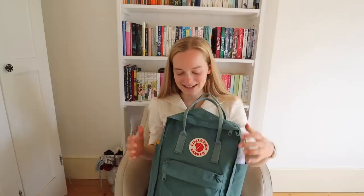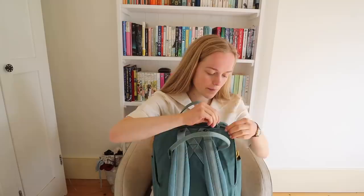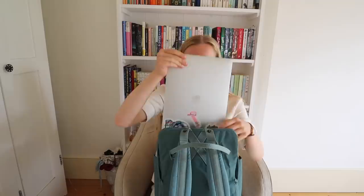I've also got my keys in this little personal alarm, and I would keep my phone in here too. Now let's go into the back pocket — as you can see it's got padded straps which are so comfortable and make it easy to carry even though this bag is quite heavy. This back section opens up so you can keep all your bigger documents in there without having to dislodge everything in the main compartment.